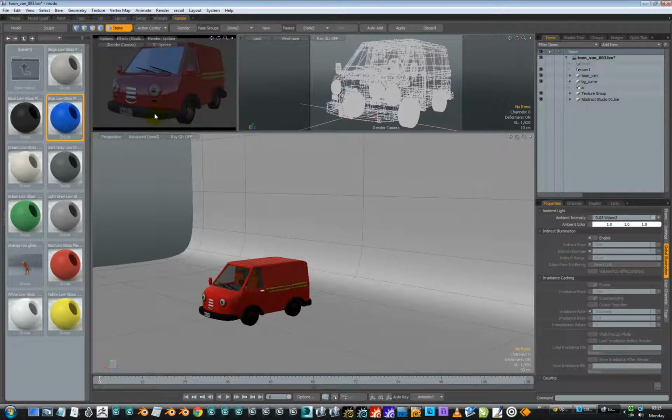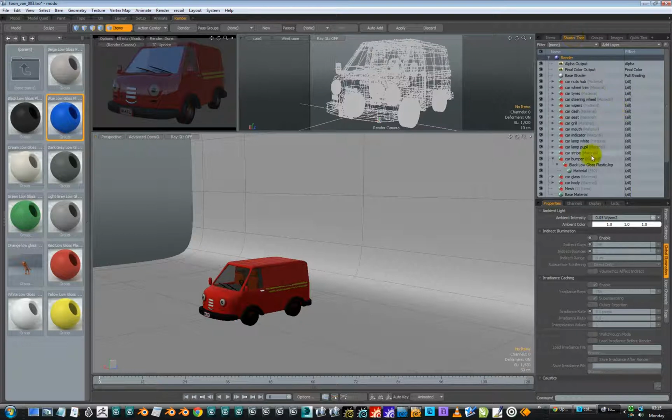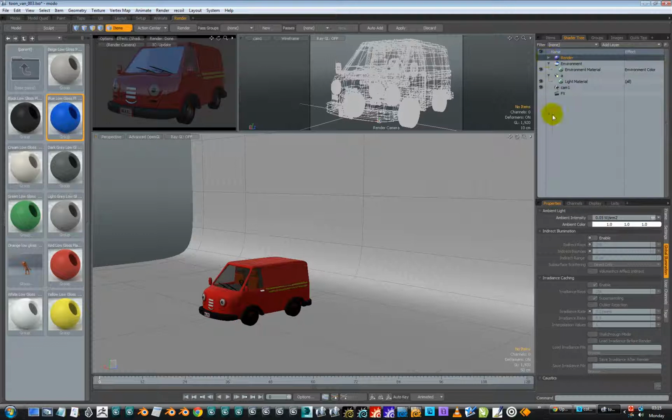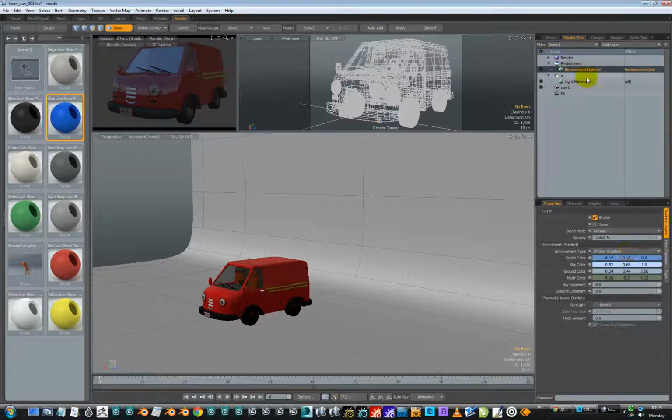And you're saying, where's the environment then? Well, if we look in the shader tree and we close some of this stuff down a tad, we can see in the environment we have an environment, strangely enough, which is basically blue going to green for the ground. That's why we've got this blue and green reflection happening in here. So at the moment, the only thing that's lighting it is the environment via the reflections. So this is all reflective. So we want to light it with a map.